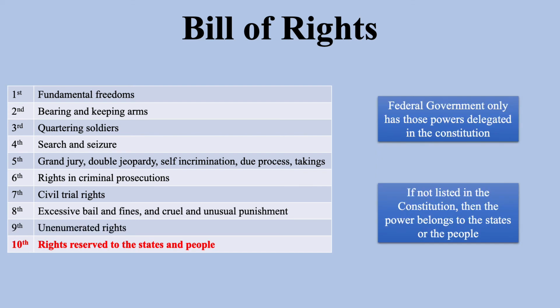The 10th Amendment further defines the balance of power between the states and the federal government. Fundamentally, it says the federal government has only those powers specifically identified in the Constitution, and that any power not listed is left to the states or to the people. Examples of issues that the 10th Amendment leaves to the states include laws affecting the family, such as marriage, divorce, and adoption, commerce within states, and local law enforcement issues.